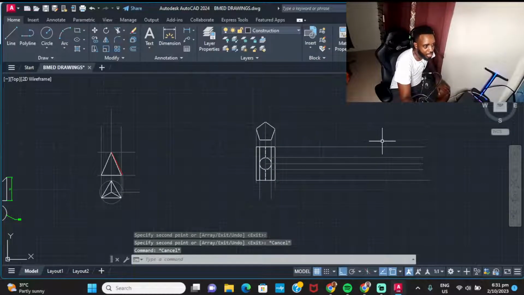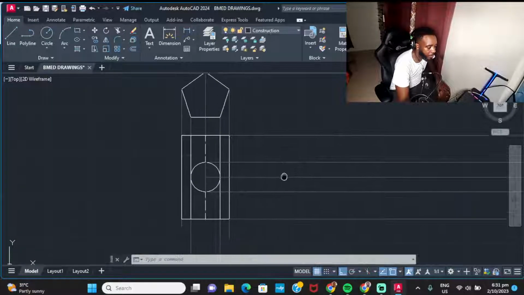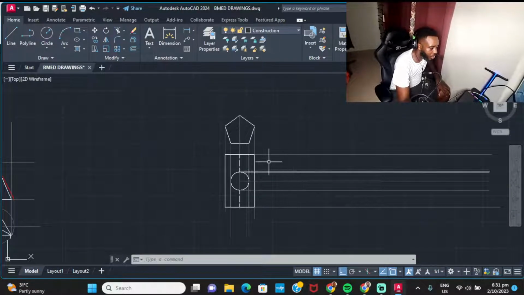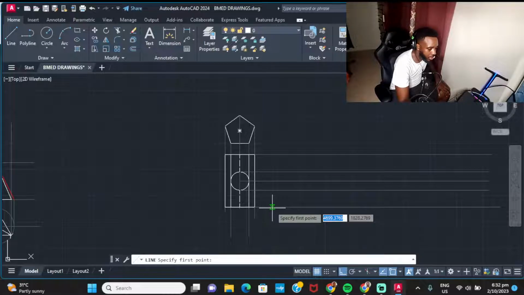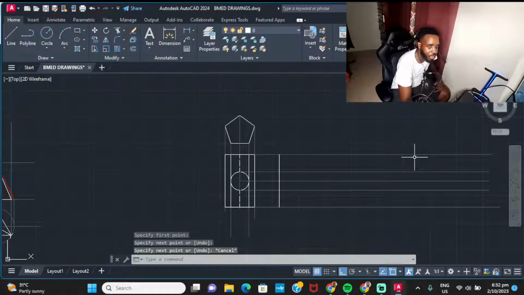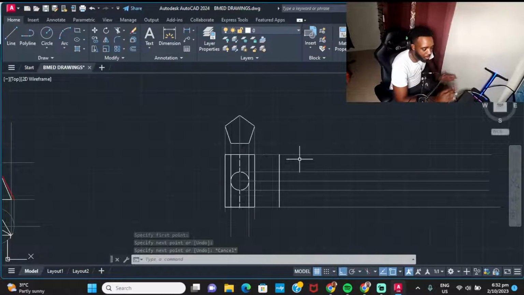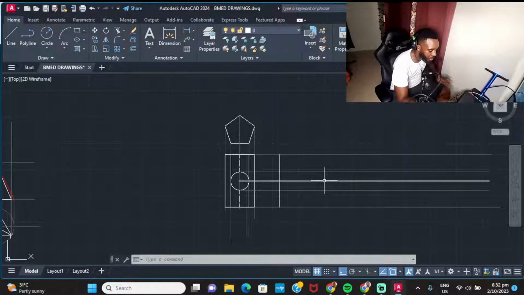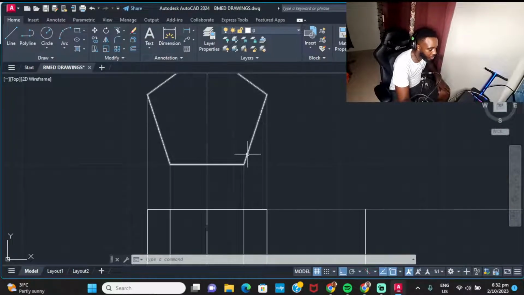So once we have that, the next thing that we're supposed to do is this. We're going to choose a place to start our development. Doesn't matter where. I'll go with outline for this instead of a construction line. So let's say that we choose to start our development right here. Good. So we're going to offset this. Now, what are the offset distances going to be? The length of our development here is going to be equal to the perimeter of our pentagon.